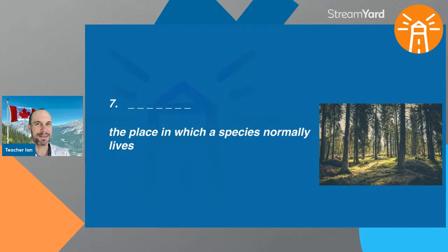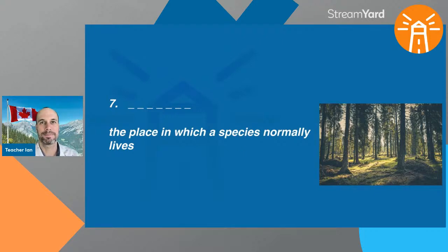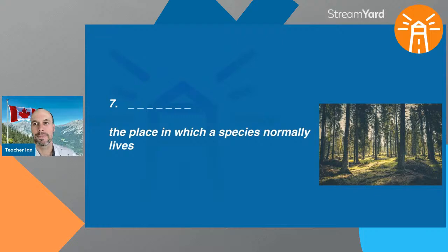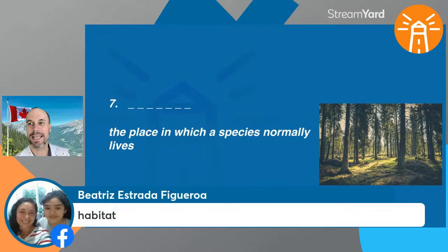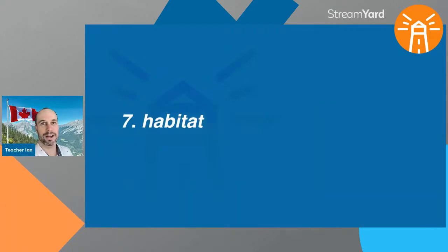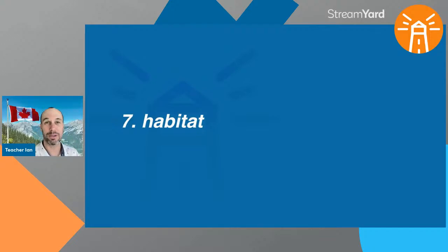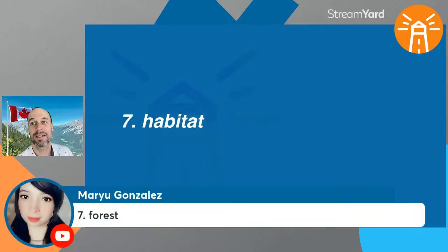Number seven, a little tricky — seven letters. The place in which a species normally lives. The world that an animal or plant lives in. Starts with the letter H. Alyssa got it — habitat! Beatrice and Tony got it too. Habitat is where an animal lives. In Canada, we always say to leave the habitat like you found it — if you go into the forest, make sure you take everything out that you brought in. Don't leave garbage in animals' habitat. A forest could be habitat, but so could an ocean, lake, or prairie.